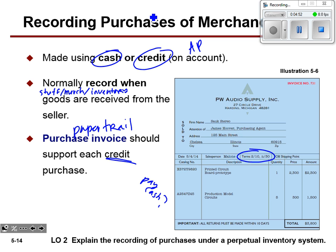Or even if, let's say you're working in the back room of Willie's and the truck backs up and delivers a bunch of food, I can guarantee there's some paperwork going, whether that's electronic or actual paper, and on it are some very similar things. It might be called something slightly different, but the basics are still there. There's paper that goes with this.